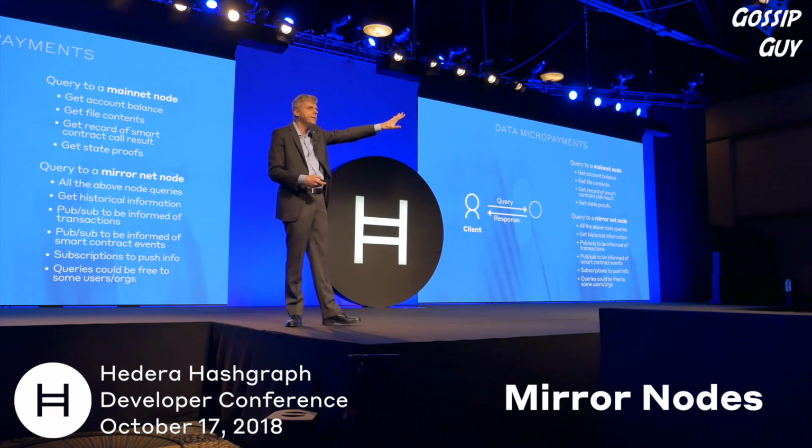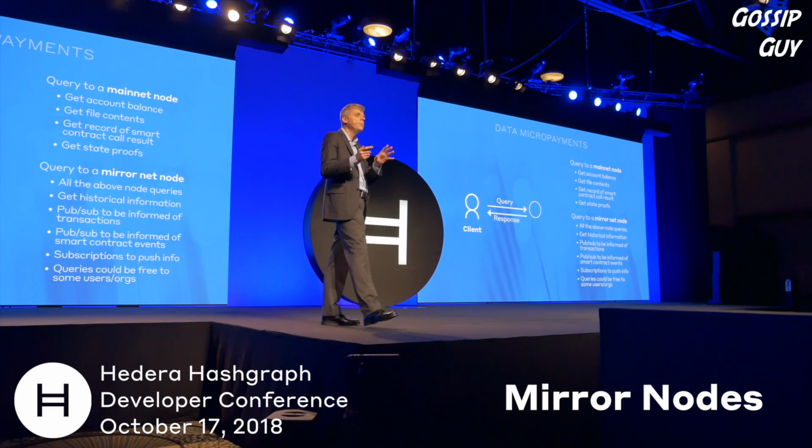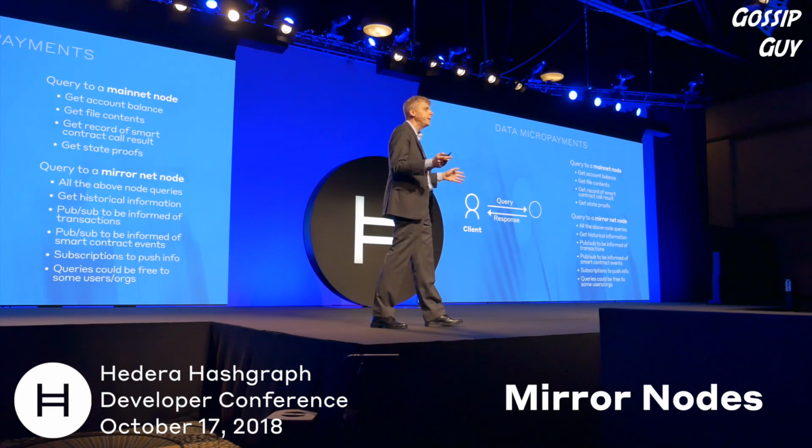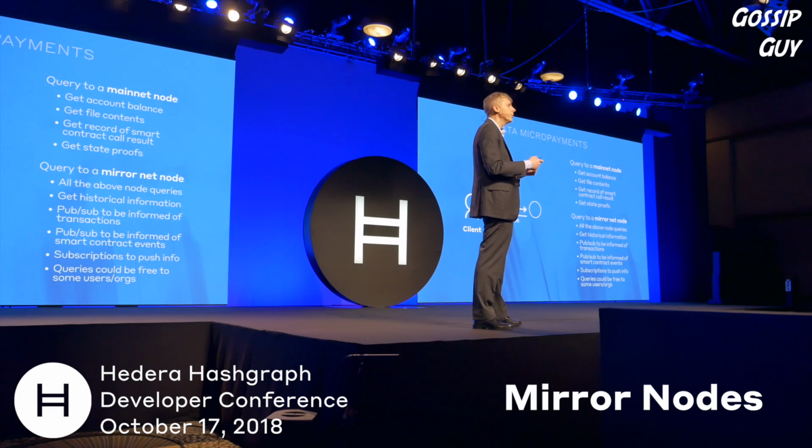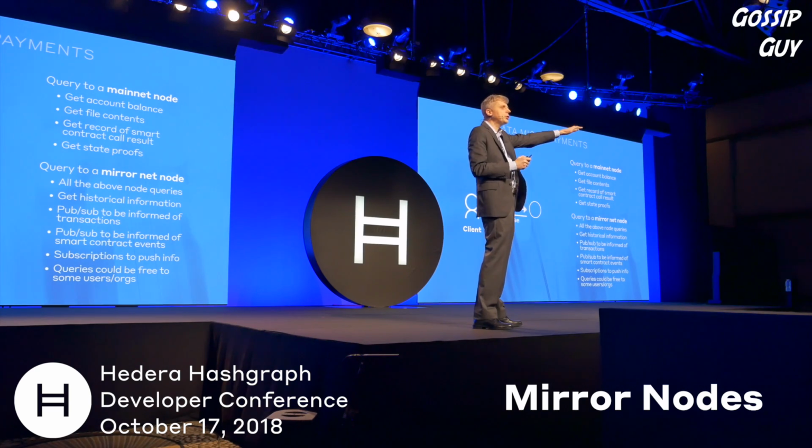It's the mainnet that's signing these state proofs. So the mirror node's able to do everything that you could get from a mainnet node and more. If you want to, you could stand up a mirror node that keeps history. So you could not just ask it, what's the balance of my account? You could ask it, what's the balance of my account a year ago? And you could get a state proof that proves that the mainnet actually agreed with that a year ago.